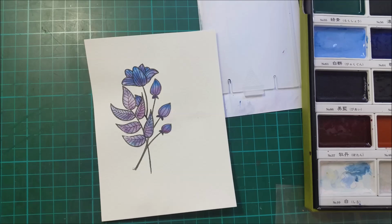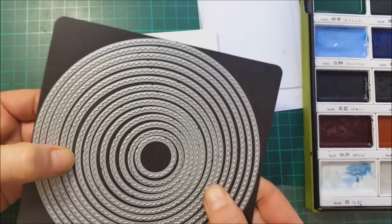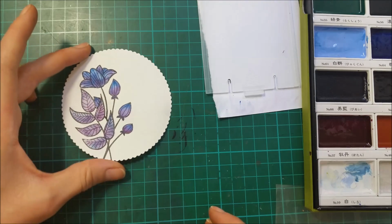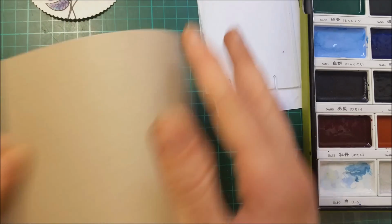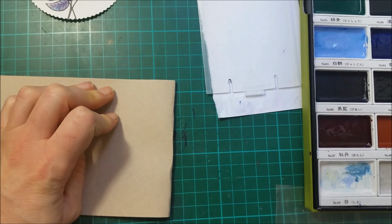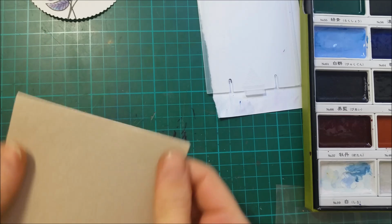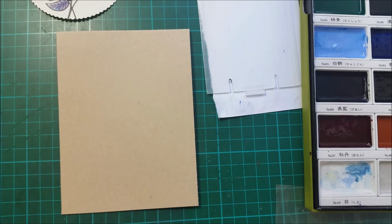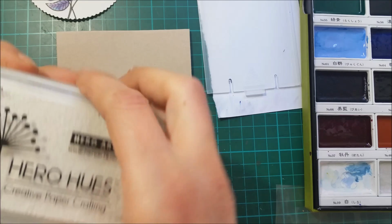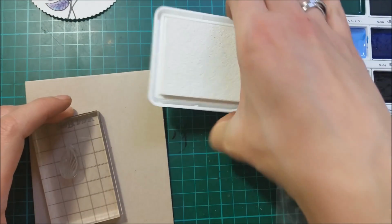I'm gonna be die cutting a circle. I have these beautiful scalloped circles by Tonic Studios. And I have here some Nina craft cardstock. This is the Desert Storm. I'm gonna be using this as my base. And we'll make some stamping. I'm gonna be using one of the leaves from the set and my white unicorn ink from Hero Arts. I'm just gonna make myself a background here.